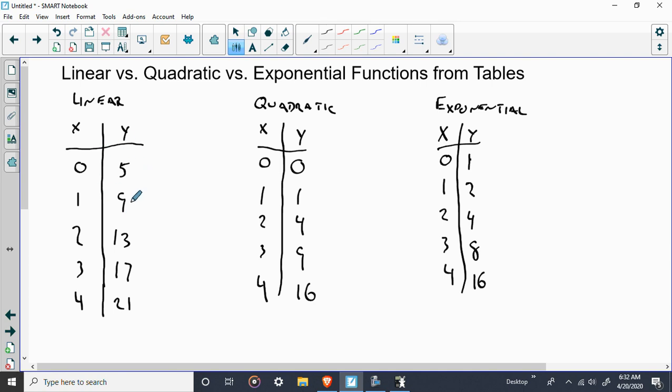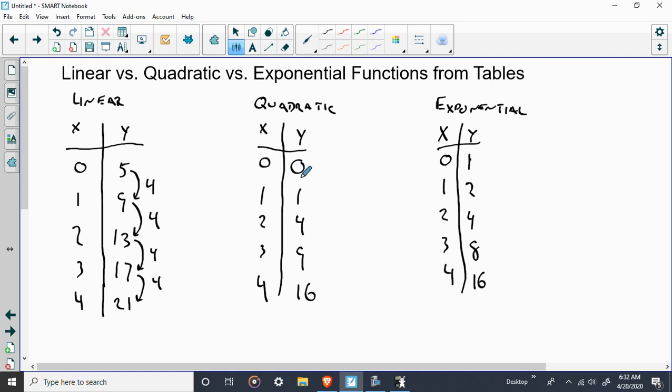If we take the number and subtract from it the number before it, what's 9 minus 5? Well, that's 4, right? So this is a change of 4. What's 13 minus 9? Well, it's a change of 4. 17 minus 13, 4. And 21 minus 17 is going to be 4, right? So you could just look at these and say, how do I get to the next numbers? Plus 4, plus 4, plus 4, plus 4. But if you're a little bit stuck, you can always subtract, okay? So when it's linear, you're always going to have that same change. It's a constant slope, right?